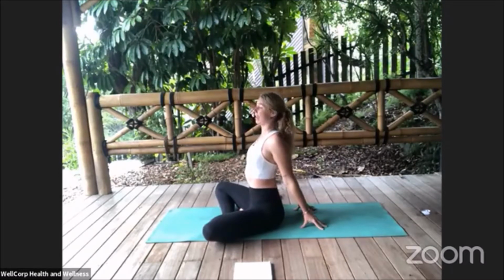This is great. Or if we're sitting at the office or driving a lot of the day, we're opening up through the heart and the chest. Good. One last deep breath in here. And as we exhale, releasing the hands.